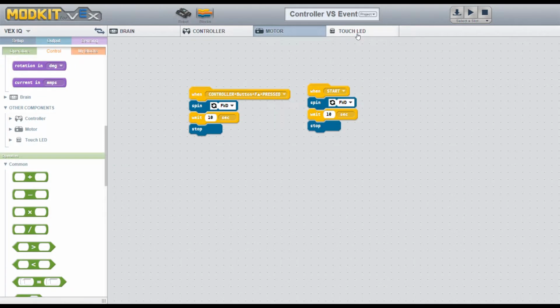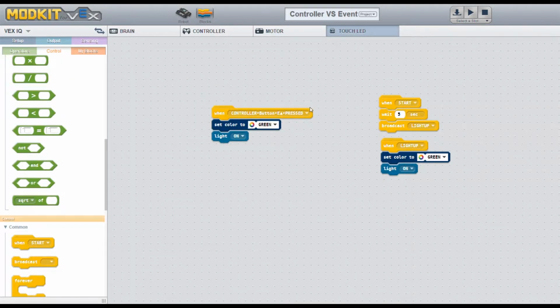Now let's look at the code for our touch LED. Again, I have it set up so that we have code over here for working autonomously without any human input. And over here, we have it running with a controller input. And in both of these cases, you're going to see a light be set to green and the light turn on.